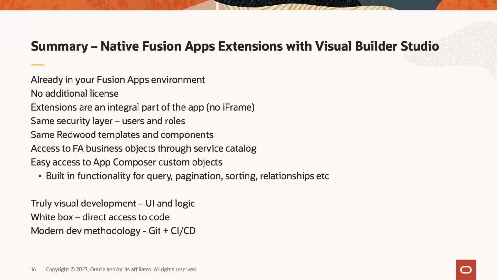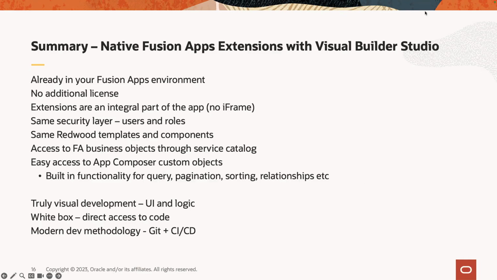Some things to highlight. This is the native approach to creating Fusion app extensions. Okay. It's already in your environment. Nothing else to install, nothing else that you need to license. Everything that I showed you so far is included. The extension is an integral part of your application. It's not an iframe. It's not something that you plug into another page. It is a page in Fusion apps.